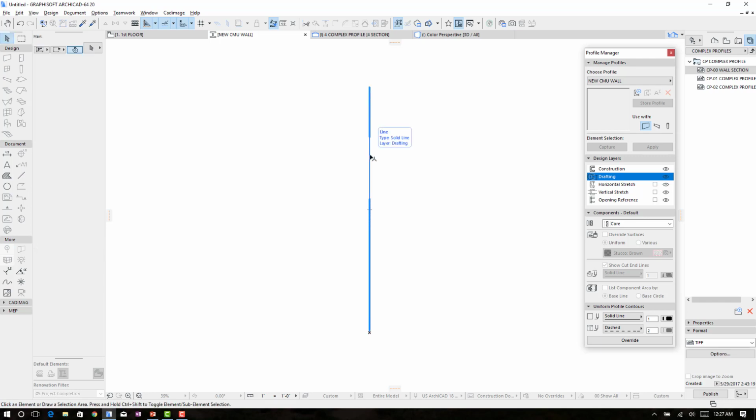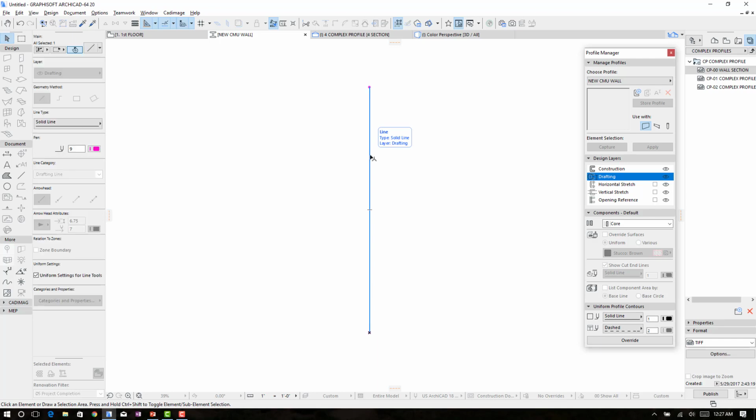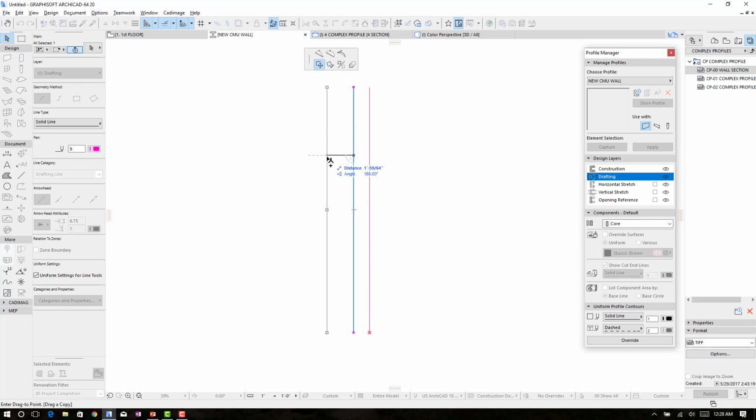Now, once we have this line in place, we'll click on it and use the drag copy command. We can either use Control D to start that, or we can pick the line and start dragging it and hit the control button again. And see, we got the little plus sign, which means that we're dragging and copying that. Now we want to set that at 7 5/8, the width of a CMU block. And then to continue making this wall, again we drag copy a 1/2 inch airspace.